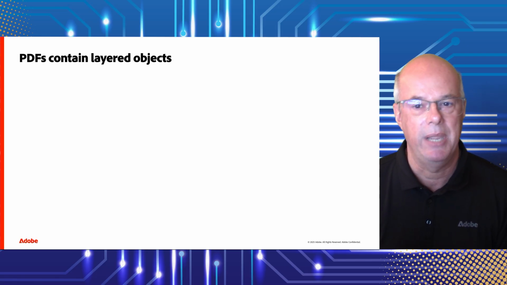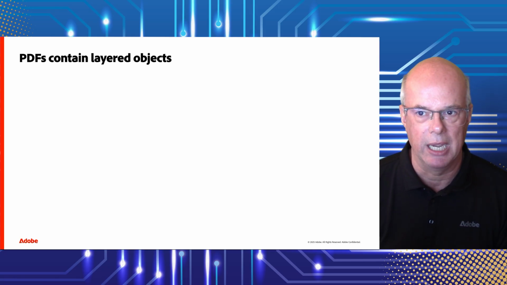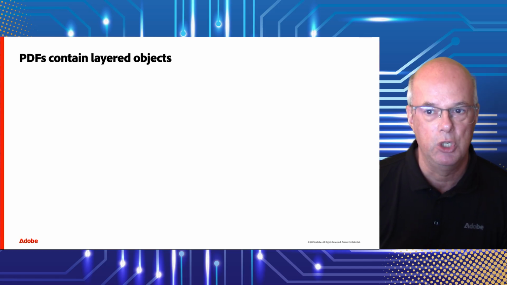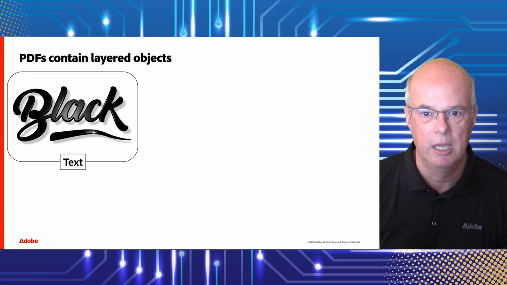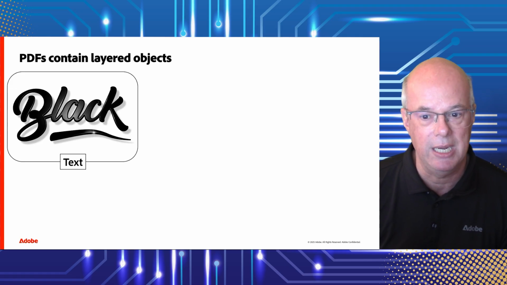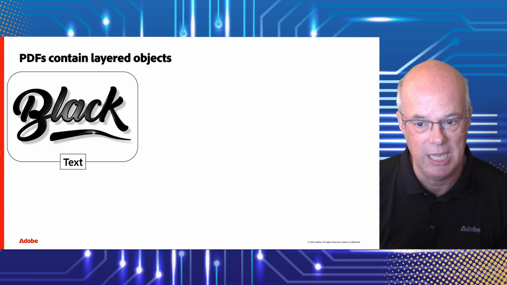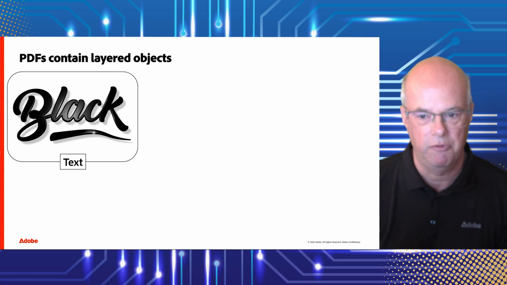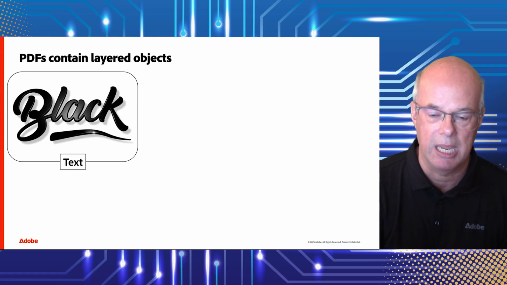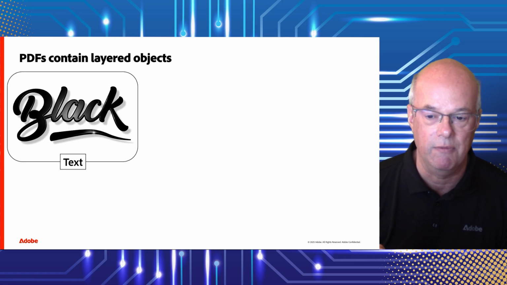Now, at their heart, PDFs contain a set of layered objects. Unlike something like a JPEG or a TIFF or a PNG that you might be used to, where everything is already rasterized at a particular resolution for an application, in a PDF file the objects remain independent of each other. So, for example, text is stored as the letters that make up the words that you would see in a PDF, and fonts are separately stored within a PDF file. This text refers to the fonts, which means we can reproduce the text at any particular size very easily within a single PDF. We can mix different sizes of text and use that same font definition. It makes that PDF file very, very compact.